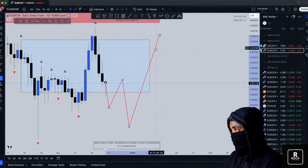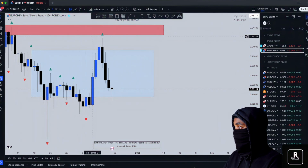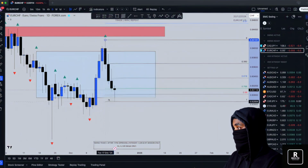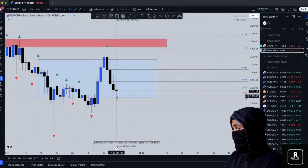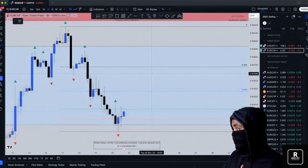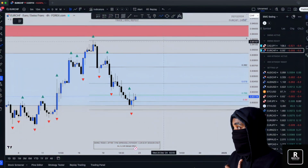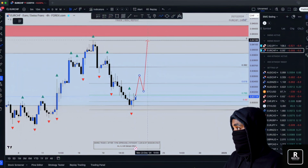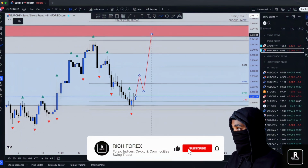Right, you want to have the right entry at the right time in order for you to not get stopped out. Now by the time I draw my fib, and then that's measuring the retracement, I adjust my fib here. Now you can see our TP is actually above this weekly resistance area. Now I'm actually still going to take that position. When I drop down to the 4 hour time frame, I'm still going to take this position. The only difference with this is I'm not going to hold all the way to the negative 27. I'm actually going to hold, if you manage to get an entry, just until we get to about the 0 or the beginning of this weekly resistance area. And then I'm going to take all my profits in this area, right?